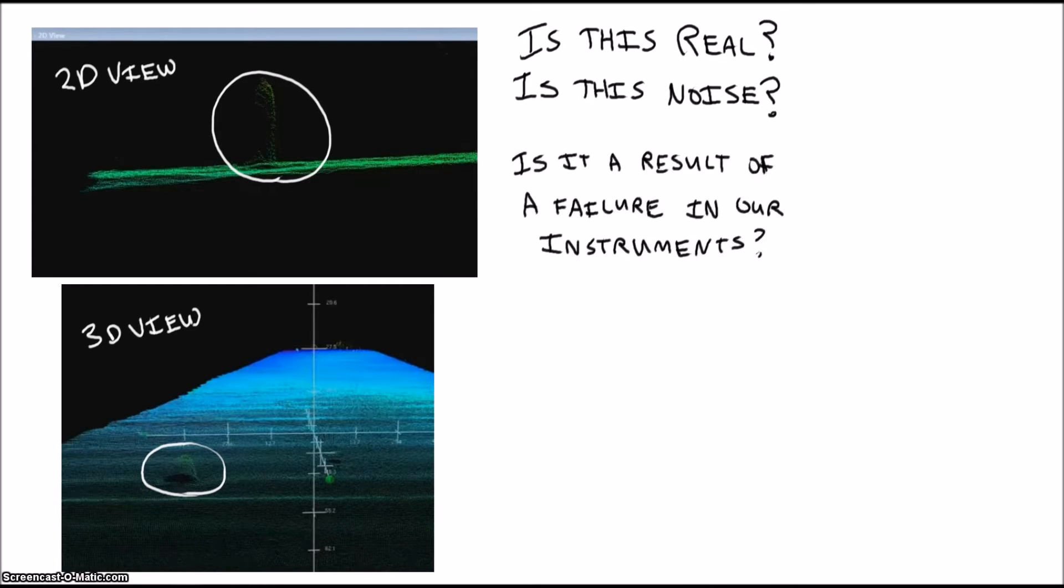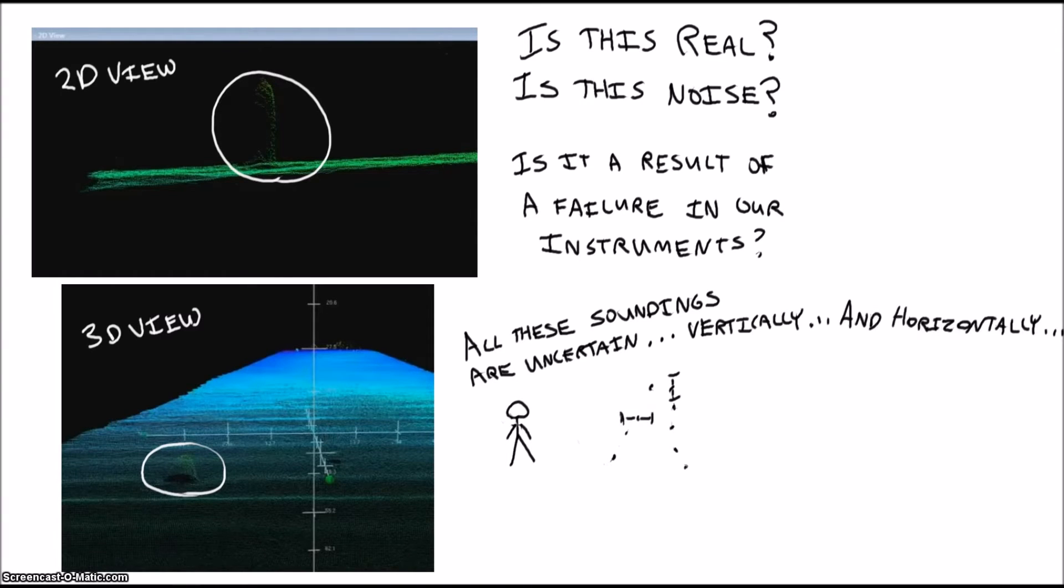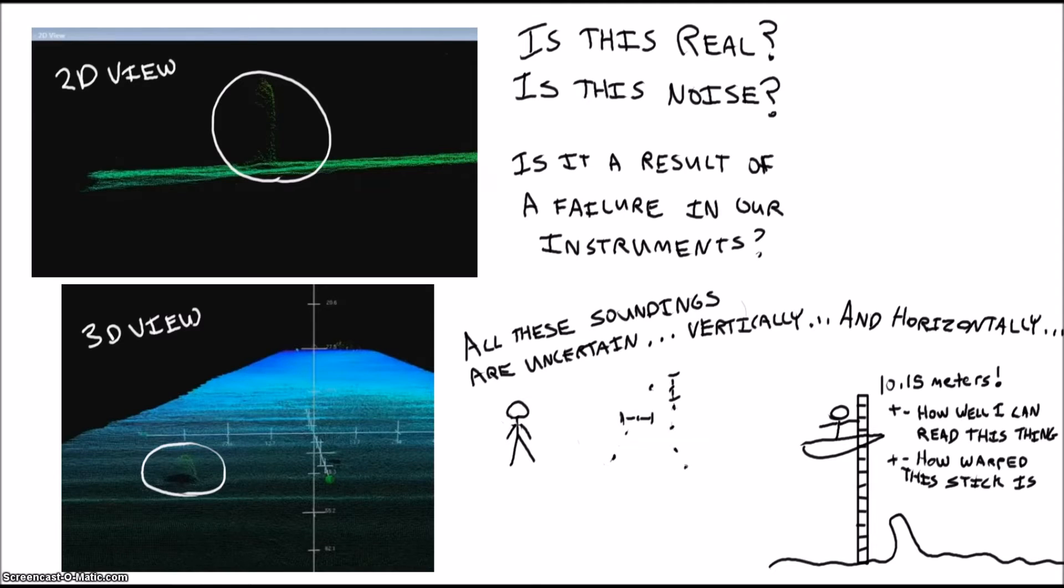Well, I've got bad news for you. We don't really know. While we can take indirect measurements of depth with our sonar, determining what is real is up for interpretation. This is the result of the inherent uncertainty to our indirect measurements. There isn't any true depth that you can record. Even if we stuck a meter stick down there, there would still be tidal uncertainties, uncertainties associated with the offset between the stick and our center of reference. The list goes on and on.